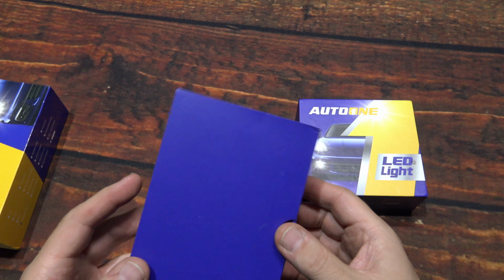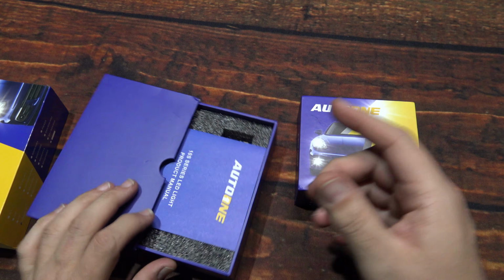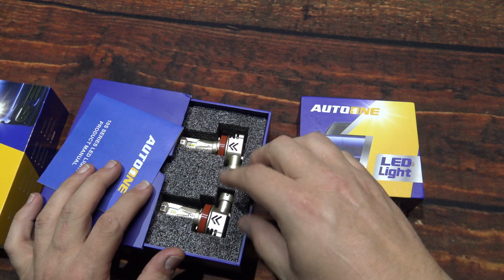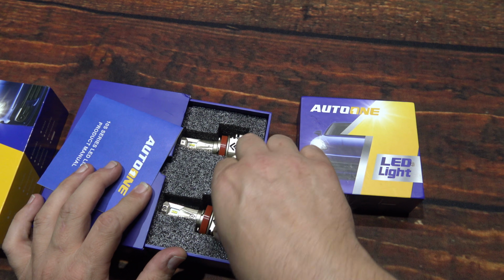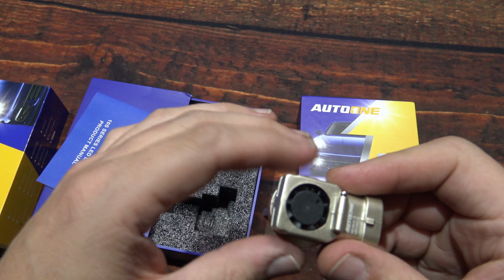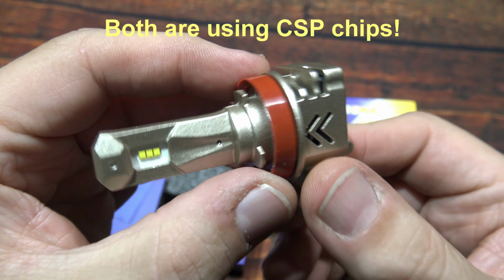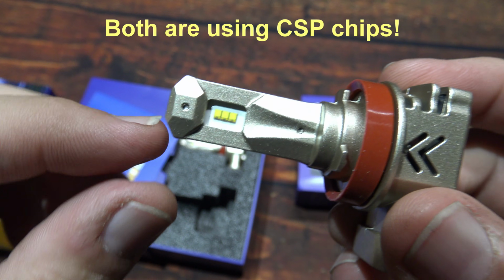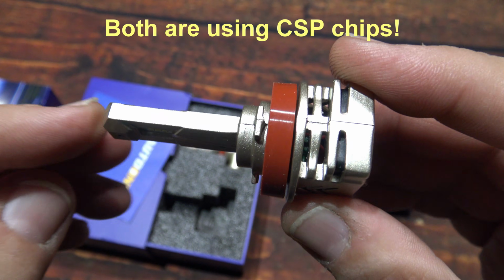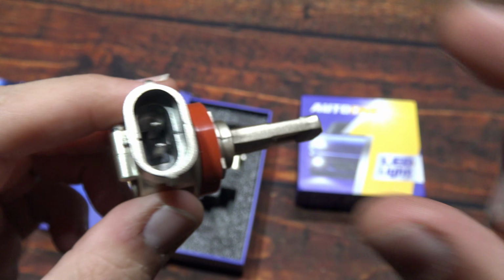Once I told this company what I was wanting to do, I don't have H11 in my vehicle, so I do have them on one of my vehicles, but fog lights. Now this one here is fan cooled. You can see the CSP chips there. So this is going to go in the low beam.